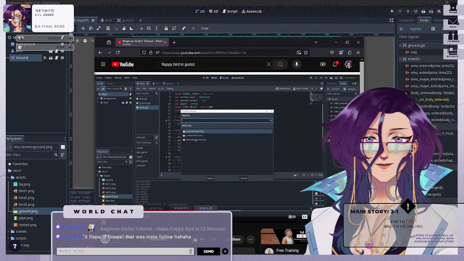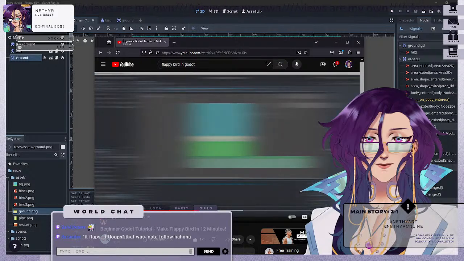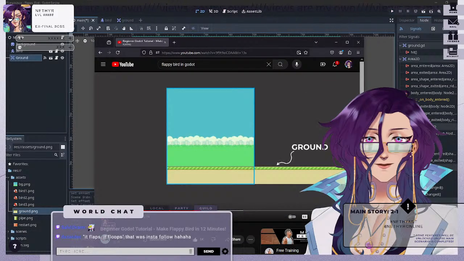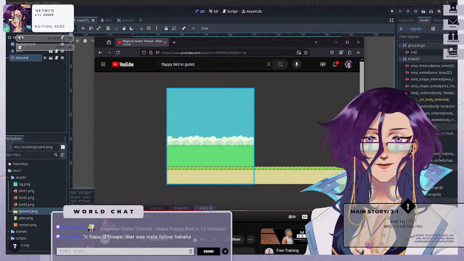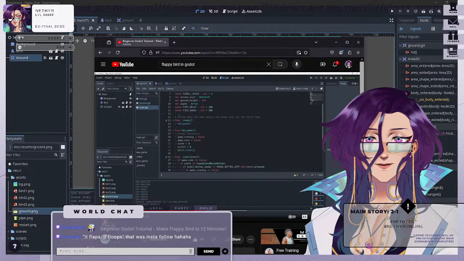Main scene. You'll notice the ground image is twice as wide as the game window. To give the impression of endless scrolling, the ground image is slowly moved to the left. Eventually, when it gets to the end of the image, the whole thing is shifted back to the starting position, and this is repeated over and over to make it seem like the ground is scrolling infinitely. To set this up, we need to get the screen size, which we do inside the ready function.